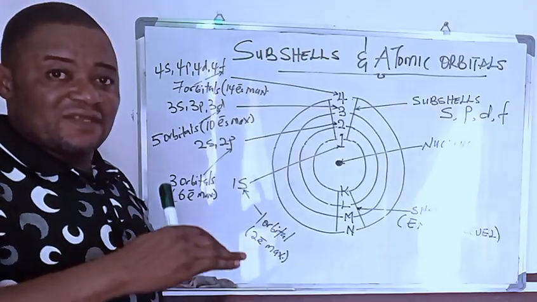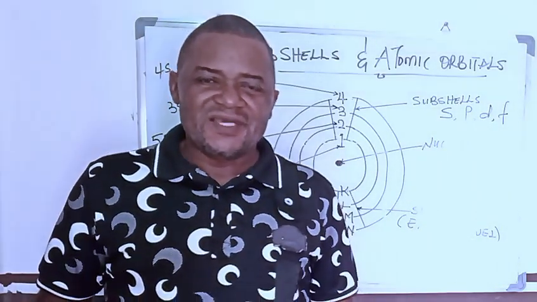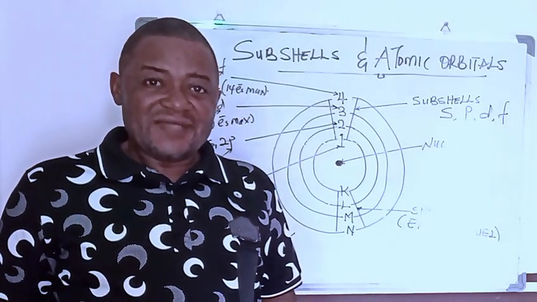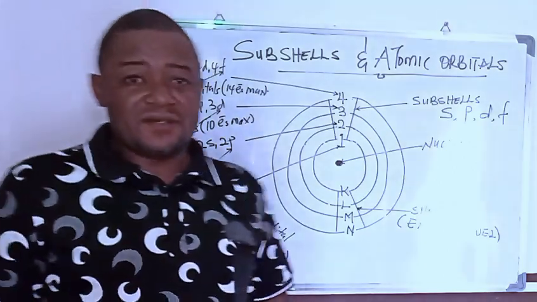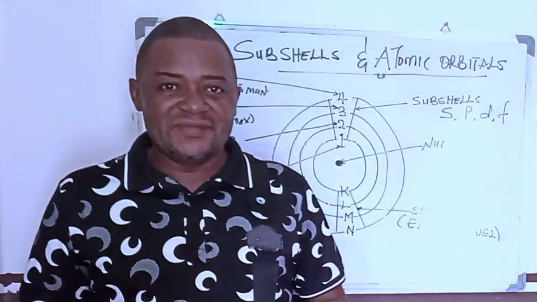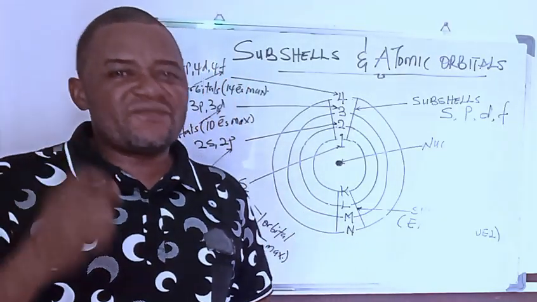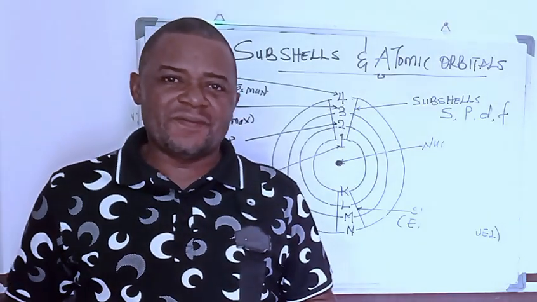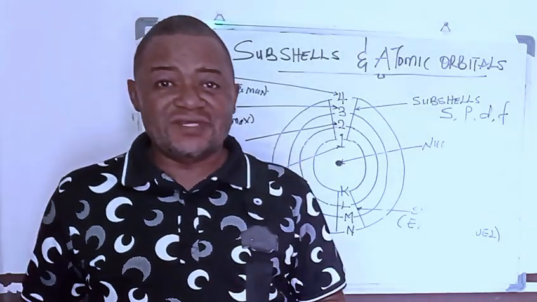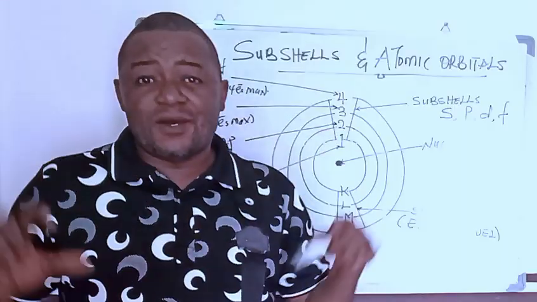Okay, now we are told that each of these subshells contained in these K, L, M, N shells or energy levels also possesses what? Orbitals. But what is an orbital? If we understand that shells simply mean energy levels, what are the orbitals that are found in the subshells? Because the subshells are also divided into orbitals. I want us to know that in the modern theory of an atom, Erwin Schrödinger let us understand that electrons are not found at a particular or fixed place around the nucleus of an atom. That is one of his postulations in the modern theory of an atom. And he let us understand that electrons can only be found at high probability just around the electron cloud.